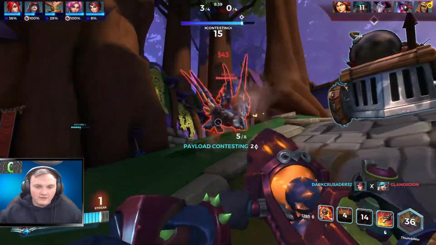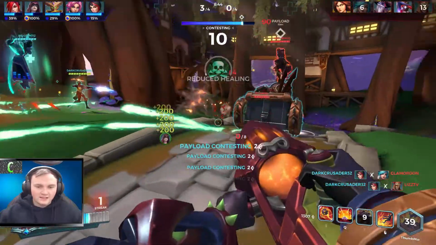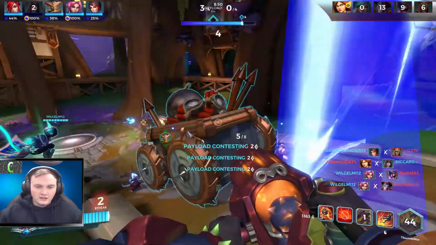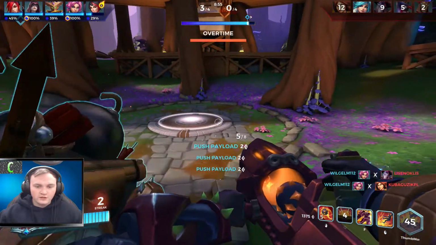Nice, we managed to get around the back of them, which I don't know whether it was a good play or not because I'm getting absolutely annihilated. Getting the heals from Ceres, nice, we are on the point. Did someone get that emoji? Nice, we did. Just keep the shield up. Stay behind it. We've got someone over there, but I'm not too concerned with them.